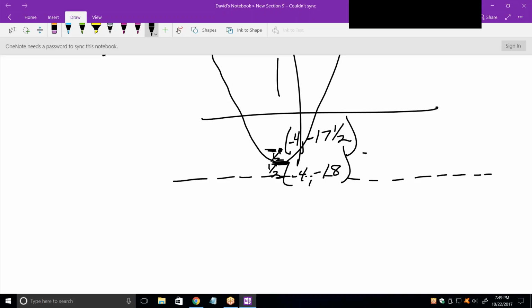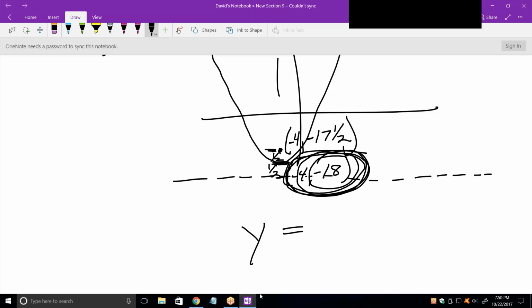Now I know my vertex is right there. What's the equation of the directrix if it's exactly 1/2 unit below that? It would be -1/2, right? Because isn't it just the... It's the equation of a line, first of all. When you're talking about the directrix, that dotted line, we need the equation of a line, not a point. So it'd be y equals. Horizontal lines are y equals something. Y equals some number is a horizontal line. So would it be y equals -12? Or not -12, -1/2, I'm sorry.